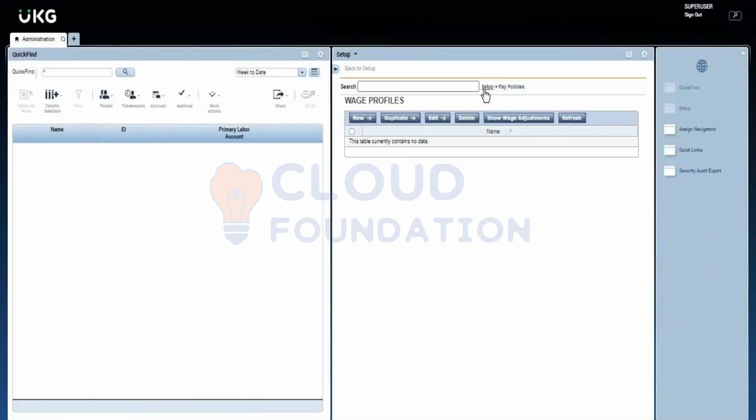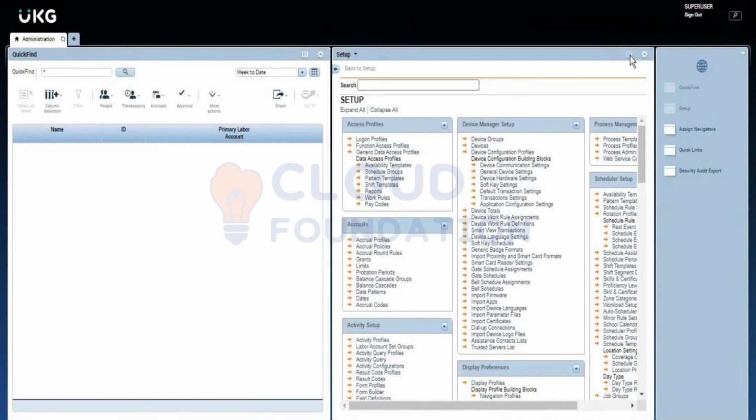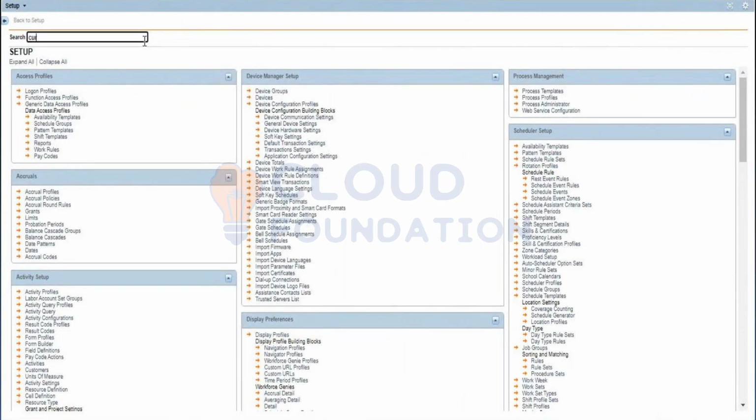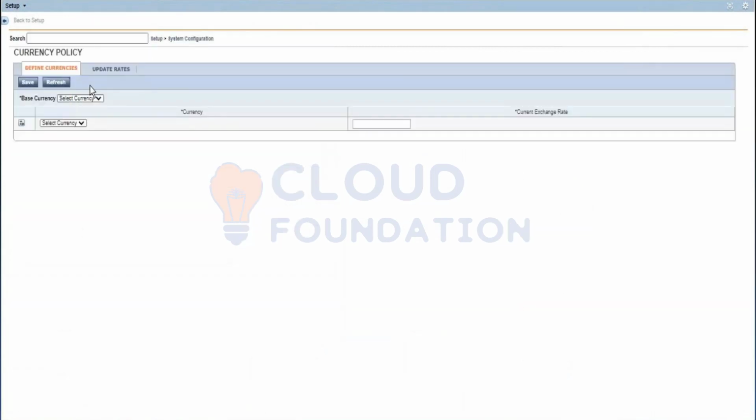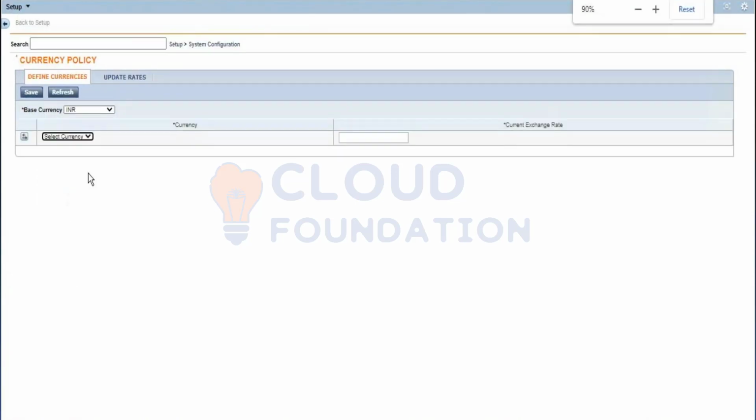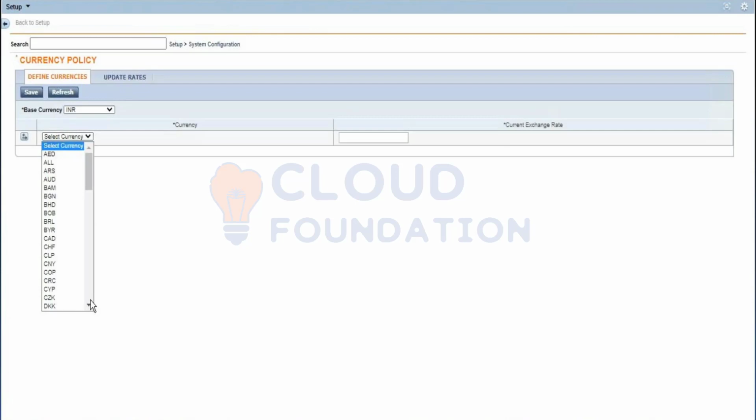I have another thing that I wanted to share with you. There is something called a currency profile. Suppose you're going to work for different countries, in that case you need to have a base currency, right? So for example, select your base currency as India. We'll just select INR as our base currency. Suppose I have an office in USA, and I have to check the things there, then I'll just add the exchange rate.